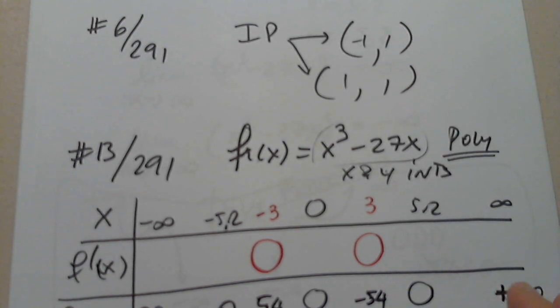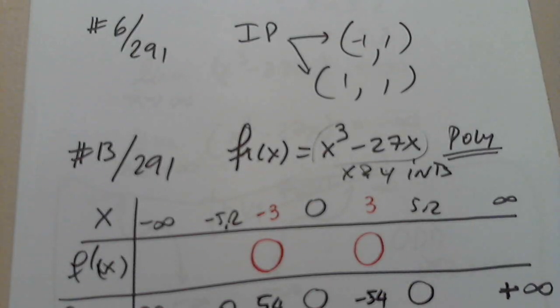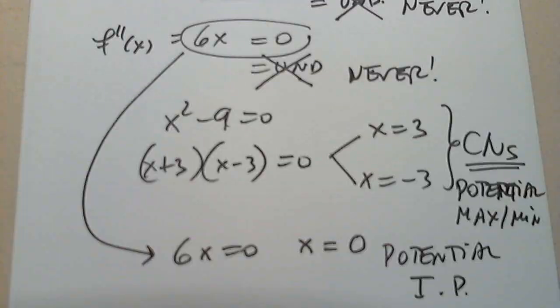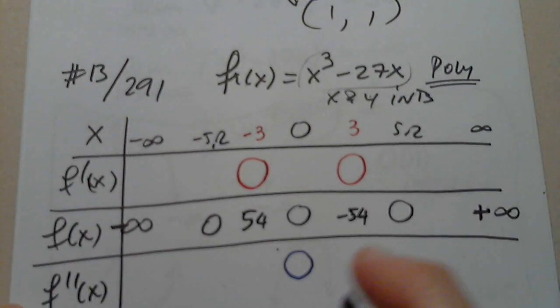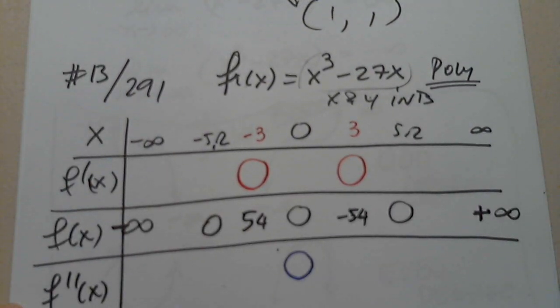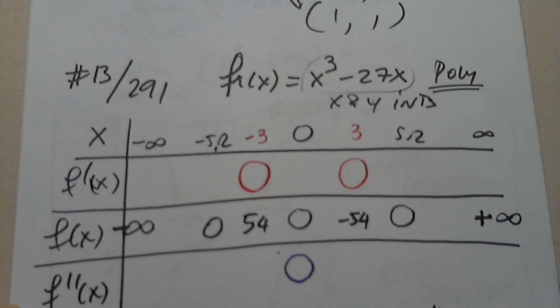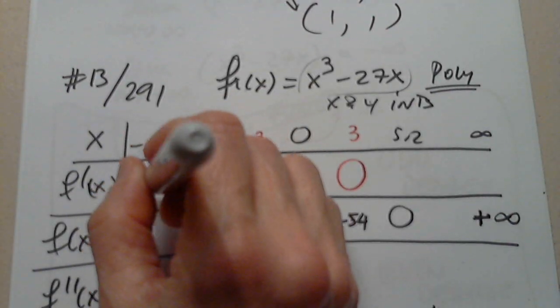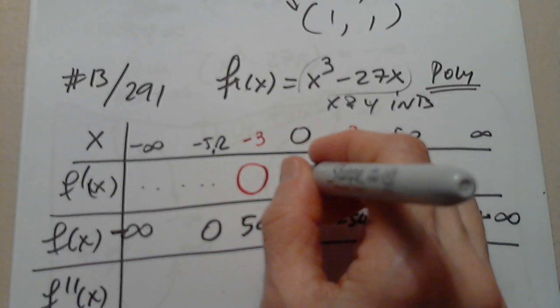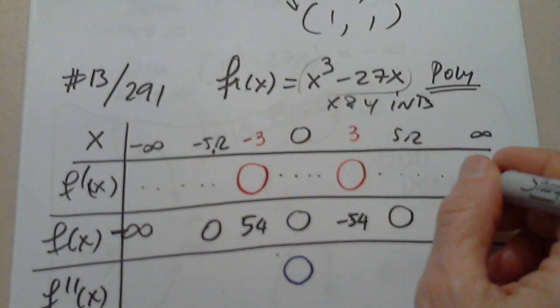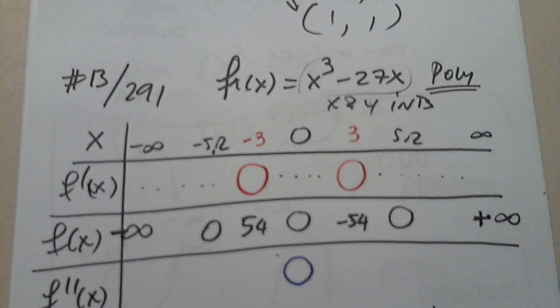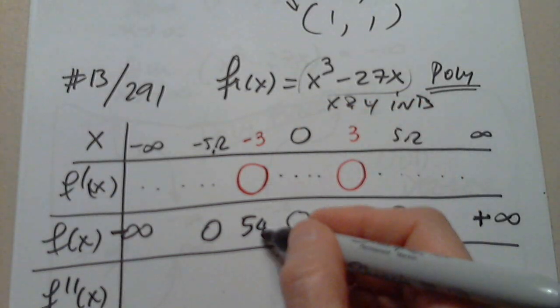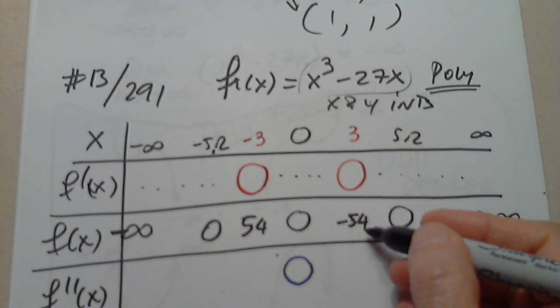Now, I'm looking at the first derivative. And I'm going to put it here because I have room. So the first derivative was 3x squared minus 27. And the second derivative was 6x. Again, I need to discover the sign here, the sign here, and the sign here in order to identify what point is this, what point is this.